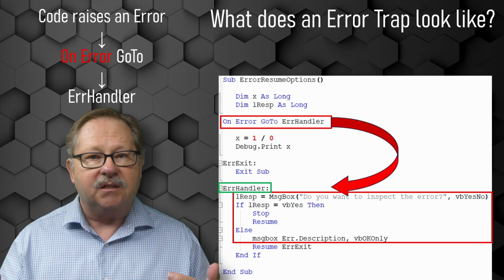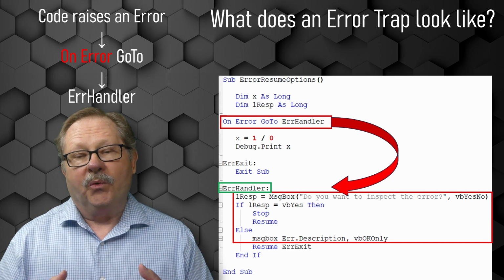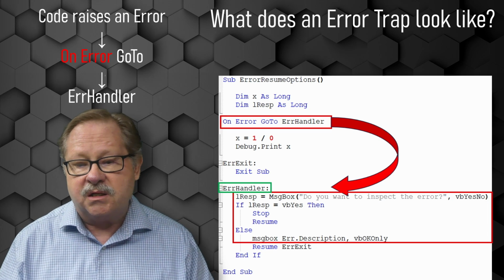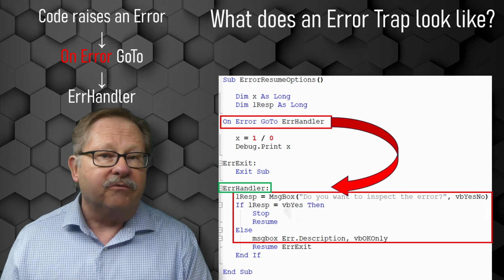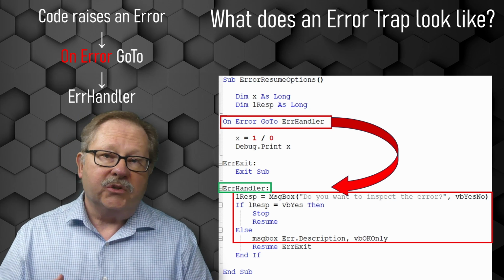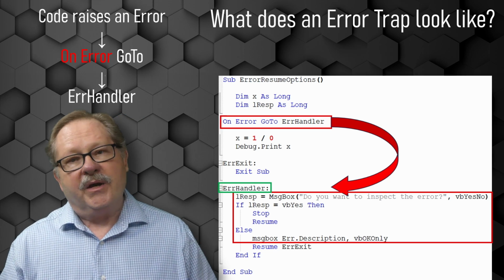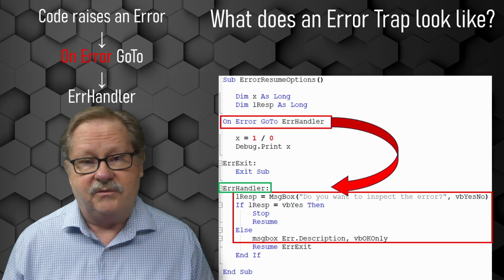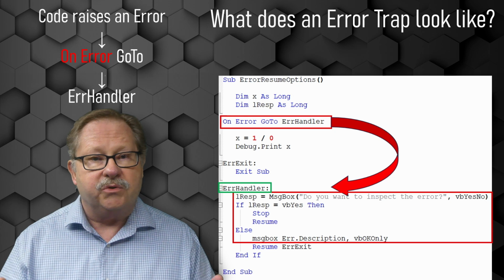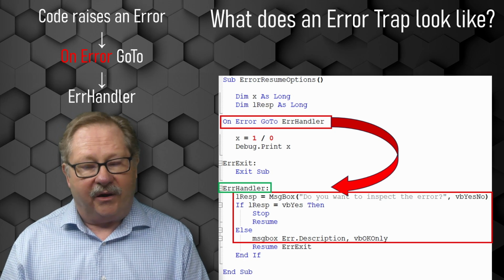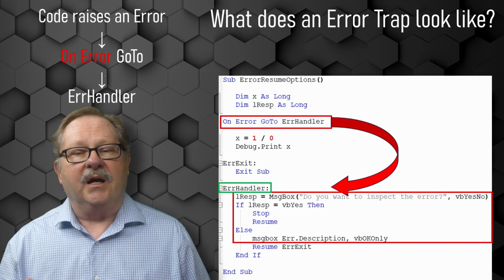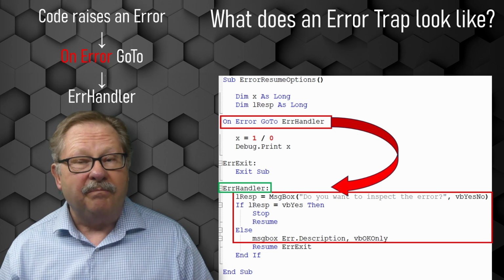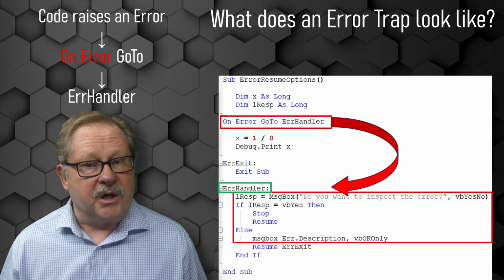Then the next part is the code that we want run when the error is hit. So we're going to say, okay, we've got a message box. We expect a return from the message box, so we have to trap that. It's going to be a long integer because we're expecting a yes or no. And this is the one: do you want to inspect the error? If we say yes, then of course it goes down and stops, and we can examine the error in the immediate window. We can look to figure out what might have been wrong with the code. Upon inspection, we may find the problem. It might take more research than that if it's more complex.